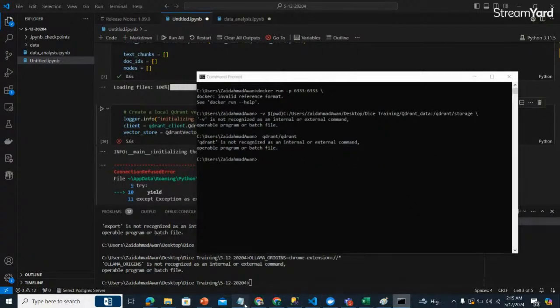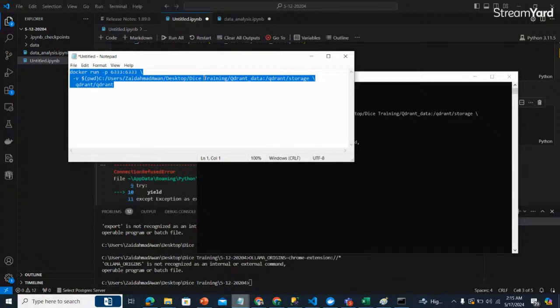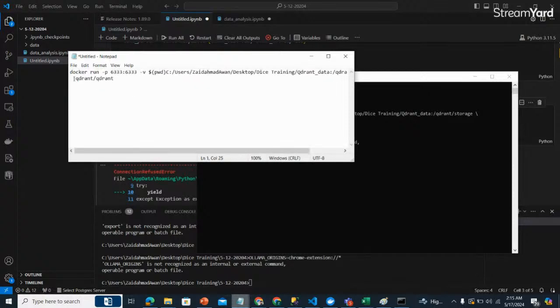So I have to manually write this command: Qdrant storage data user CPU.